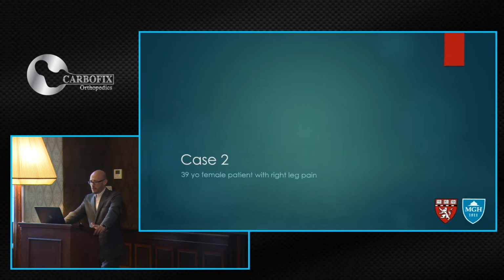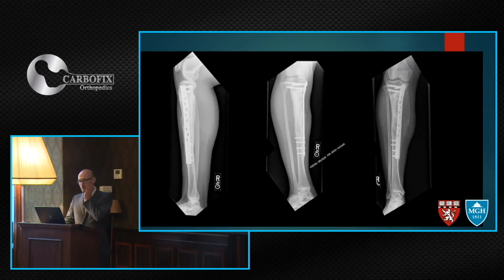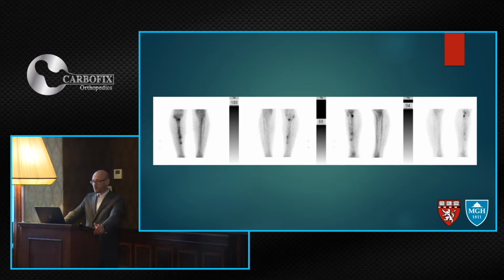I have another patient of his. He loved allografts, so this is an intercalary resection for an osteosarcoma as well. The patient was having pain. There was some loosening of the hardware, but not really evident on x-rays, but clinically that's what it seemed to be. I got a bone scan, and it shows some areas of activity, but the patient didn't have any markers of infection, and her blood work was normal. So I decided to take her for revision of this.